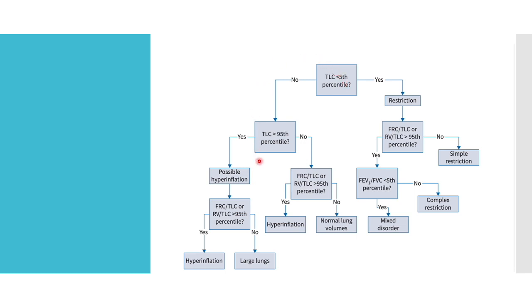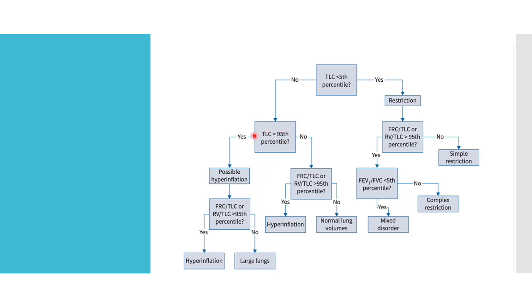Now if the lung volumes are normal, or the individual has good lung expansion, then either this patient is hyperinflated. And how can we find out that? By noting the TLC and by noting the FRC or the residual volume. If your patient's TLC is high and there's possible hyperinflation, and the FRC/TLC or RV/TLC ratio is high, then this is pure hyperinflation. But if this is low, then this patient probably has some problem like emphysema going on.